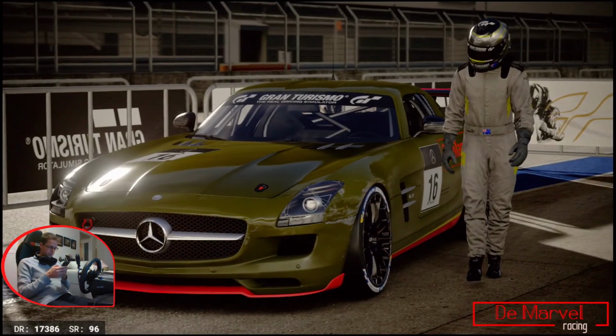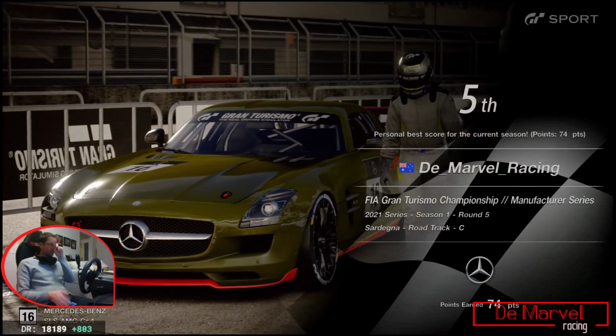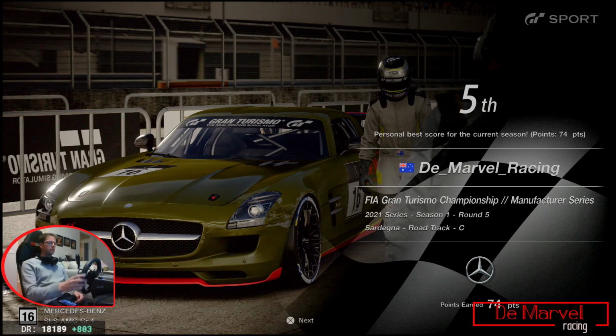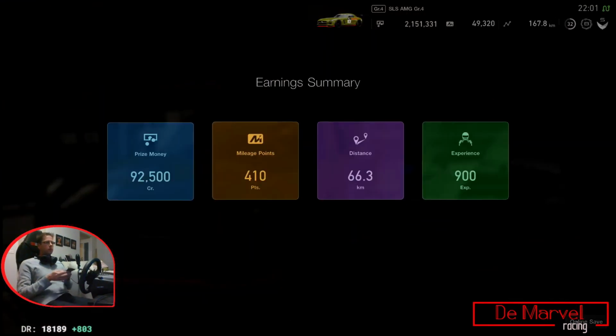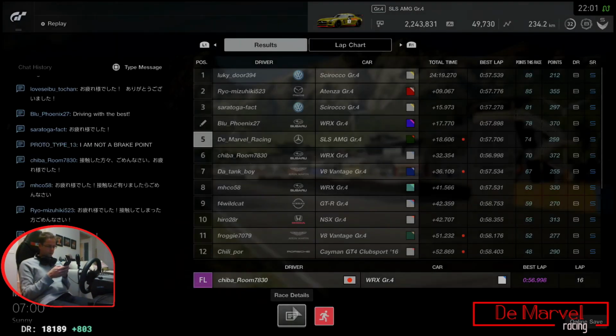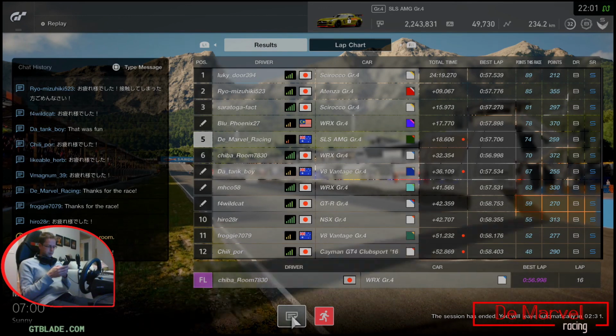Anyway, we ended in 5th. Not a bad result. It was a fun race. The Group 4 Mercedes is a bit of a boat to drive. Difficult to get around the corner. In the last turn, just before the straight, it's very easy to spin the car when you are slightly turning under braking. All in all, a fun race to do.